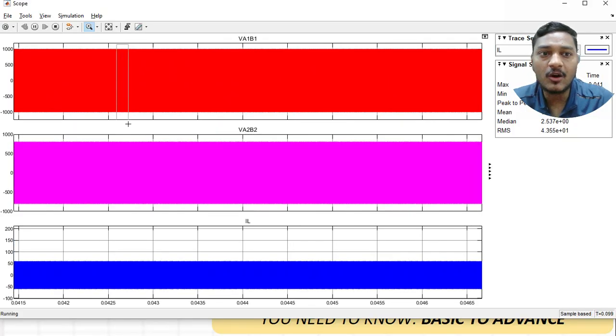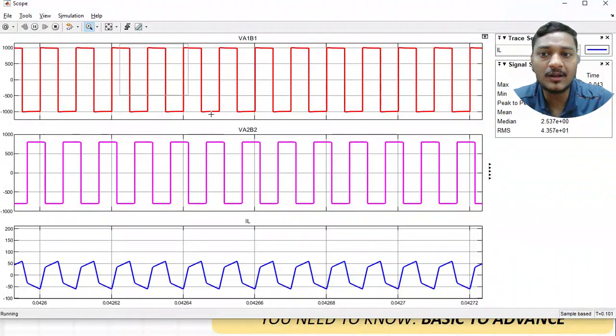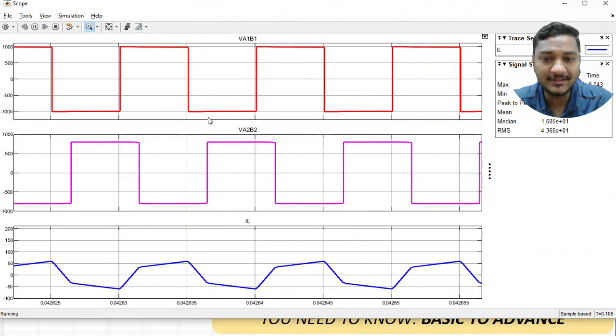So you can see only by changing the phase shift, we are transferring the power. So power is again 30 kilowatt as a constant, right? If I show you the numbers of current and voltage and you multiply them, your power is the same, and this phase shift is again the same. But what changed is my input voltage, and because of the input voltage change, the nature of the current is completely changed. These two waveforms: input side 1000 volt is there, output side 800 volt is there, but the nature of the current is changed now. That is the thing which we need to observe.